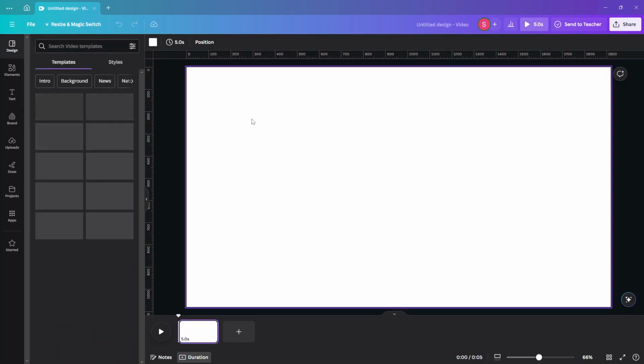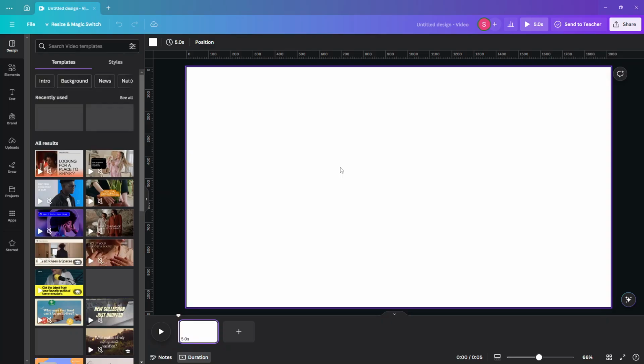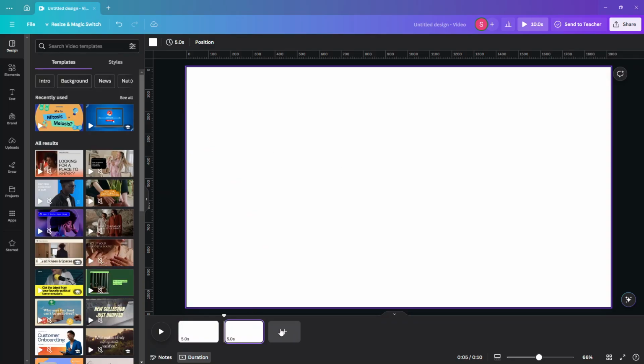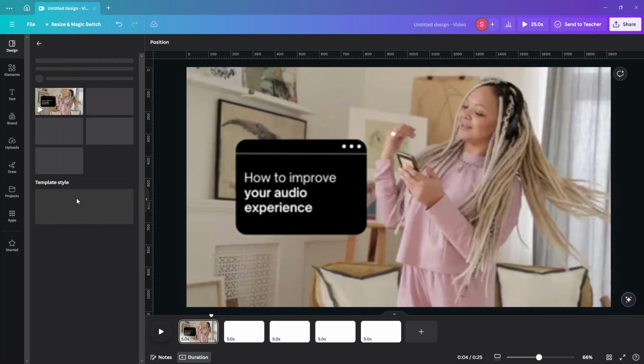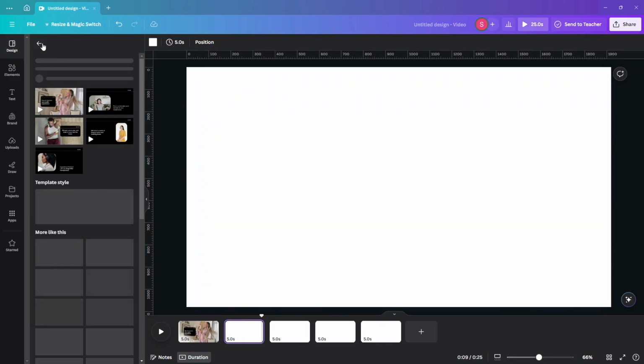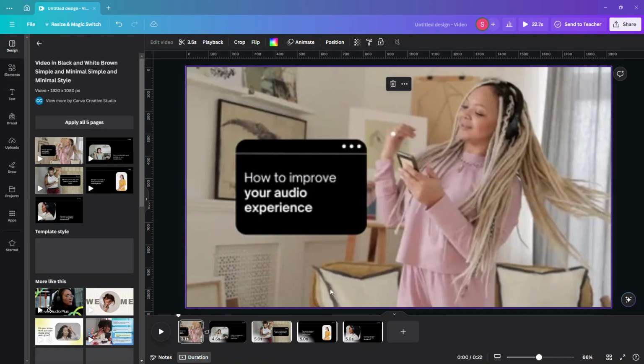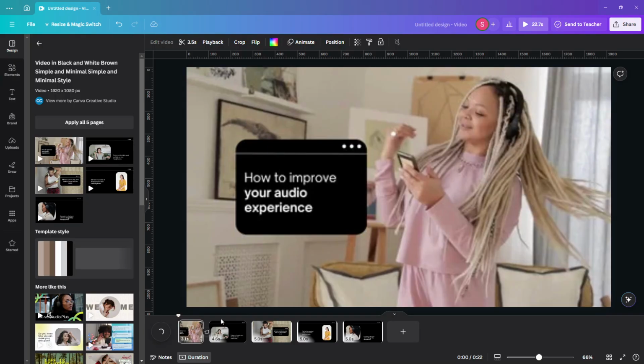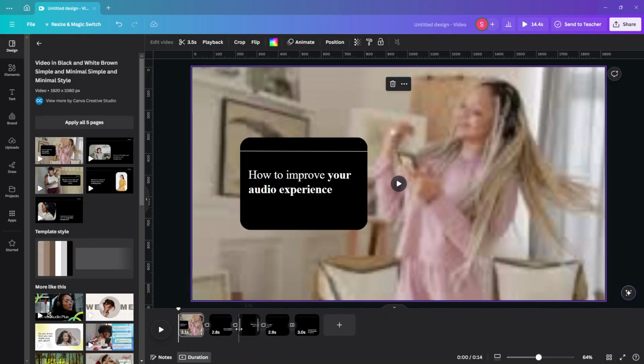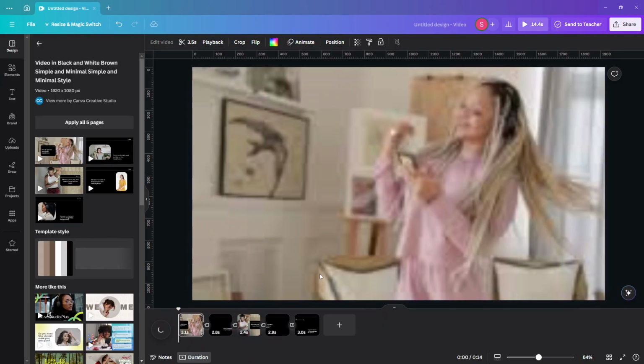Now let's go to the last workspace, which is going to be video. Basically the page system is the same, so you'll be able to apply new layers and pages to increase your video time. If you have it on presentation, you are just adding more pages. You'll be able to play through the whole thing, and obviously you'll be able to fix the play header at the same time. Over here, let's say on the second, I'm going to apply all 5 pages, and it's just going to load at the same time.